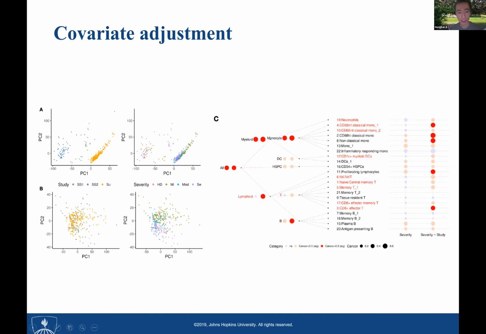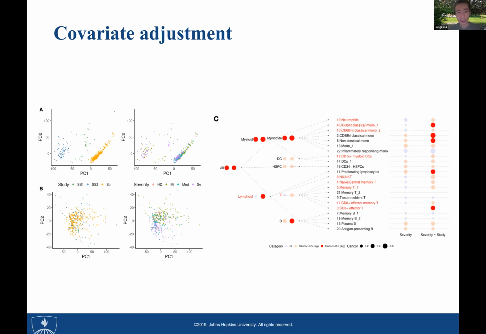So this shows an example. After you treat batch as a covariate and adjust the batch effect, the samples are now mixed together, suggesting the batch effect has been removed. And then you can again do the trickle tree analysis. And here is just an example of the trickle tree analysis. You can see that before and after batch effect correction, some of the results have changed from, say, non-significant to significant, for example for the CD8 effector T cells, okay?